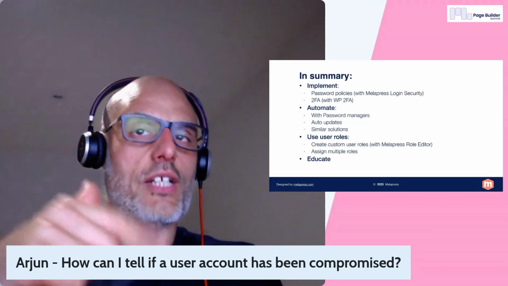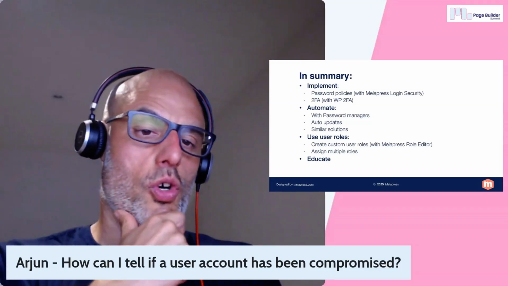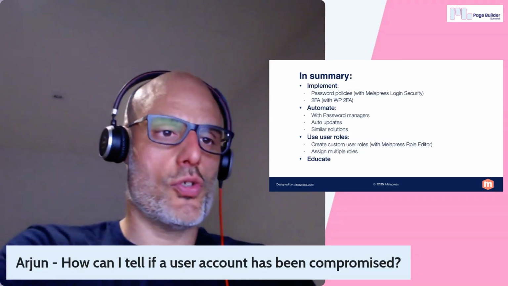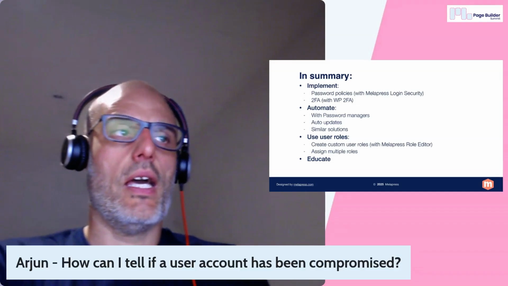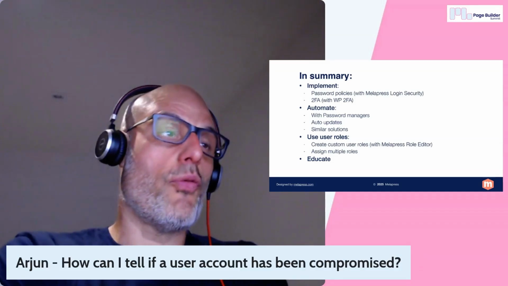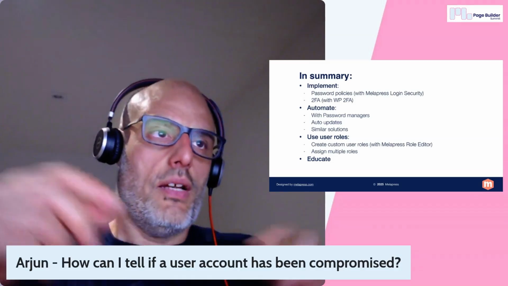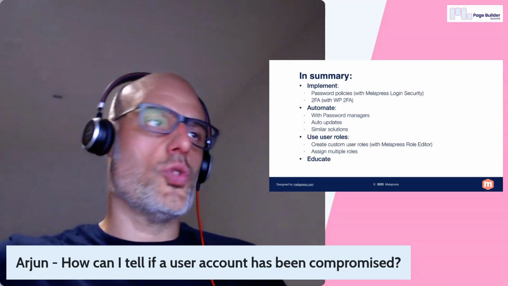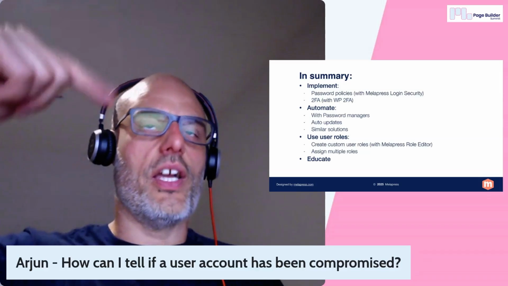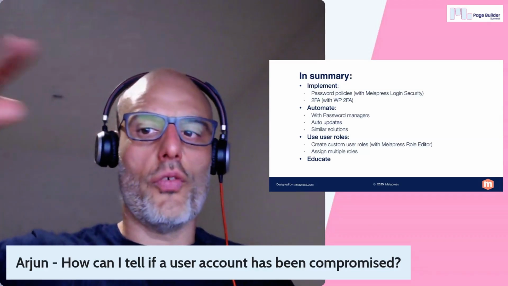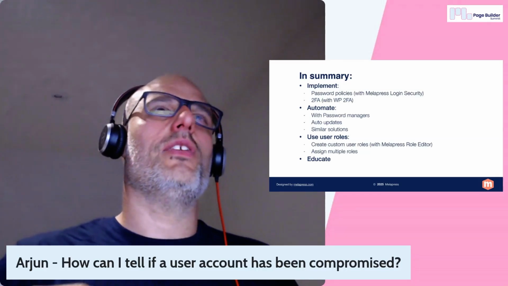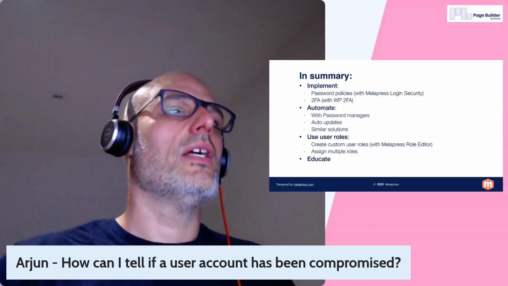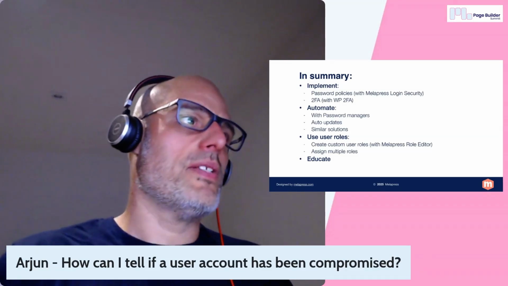If you want to start digging deeper and see if a user account has been compromised, there are solutions like activity log plugins. We have a plugin called WP Activity Log, and there's also a free edition that you can use. In the activity log, you can see the IP address, when the user logged in, what that user is doing, etc. By tracking and reading those logs and seeing, say, that all of a sudden someone started logging in at different times than usual, or from a totally different IP, then of course that means 99% that user has been compromised.